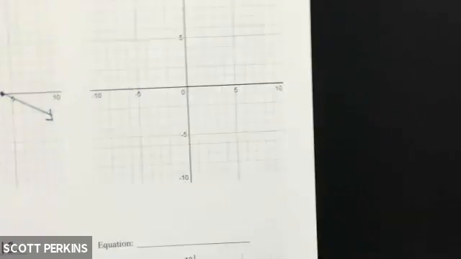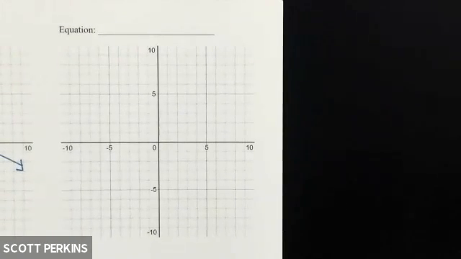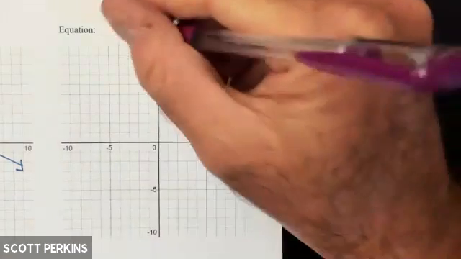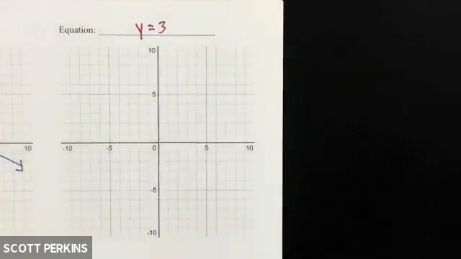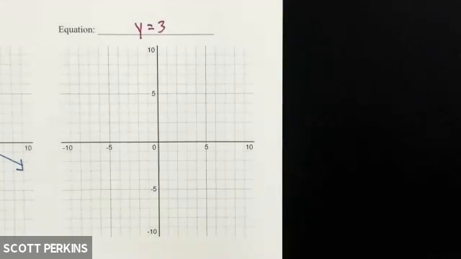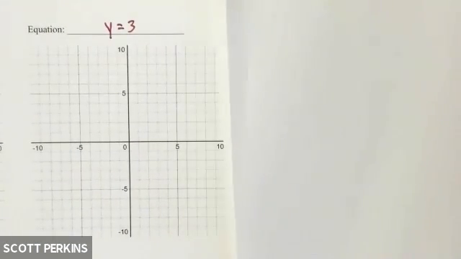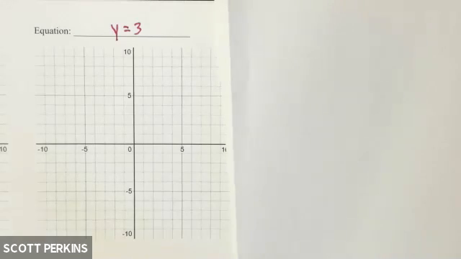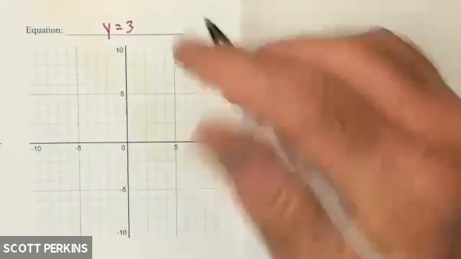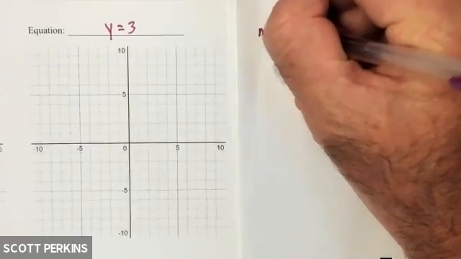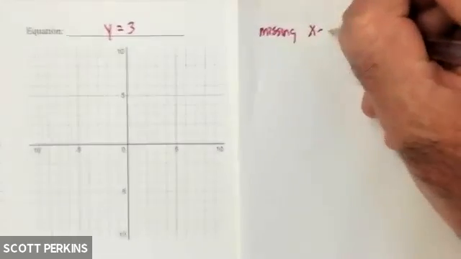All right, the last little bit from this section has to do with some special forms of a line. So let's say that you are asked to graph this. Let's say you have the line y is equal to 3. Now, what can you identify as different about this equation of a line compared to any of the other equations of the lines that we've had up to now? A little hint, how many variables are there? There's only one variable. It's missing an x variable, okay? So I'm just going to make that note right here: what do I do when I'm missing the x variable?